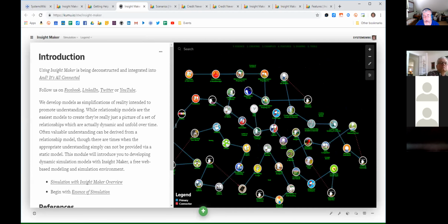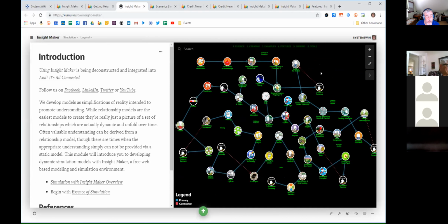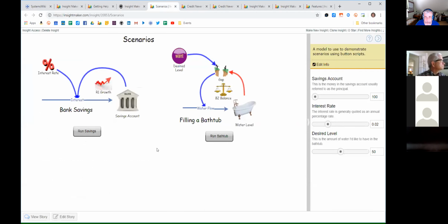I find that there are aspects of Insight Maker that I use quite infrequently, and I have to go back and read my own notes. One day I puzzled over how to link a model to results. I forgot that the button was so obvious on the graph, and I probably spent a half hour trying to figure out what it was called before I could find it in my notes that explained how to go about doing it. So I added some more tags to it to make it easier to find in the future. So, okay.